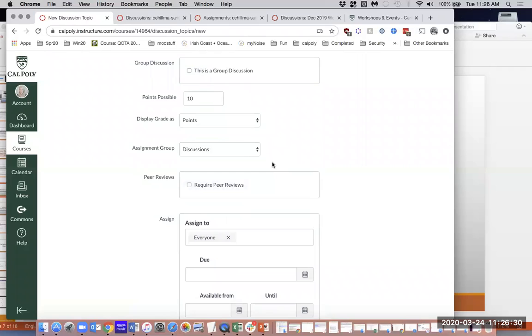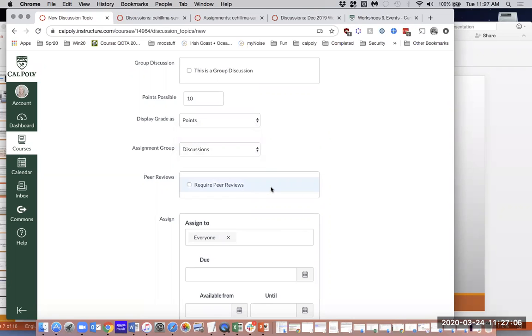And then if I've set up my assignment groups, and if you're interested in learning about assignment groups, I would go back to the workshop that was done yesterday on creating assessments, and it talks all about assignment groups. But I can set this up in my quizzes group, in my discussions group. And when it goes in the discussions group, especially if I've created a weight on all of the discussions, so I've got weighted grading in there, that makes sure that this discussion goes into the weighted grading, so that 10 points possible goes into the weighted grading.